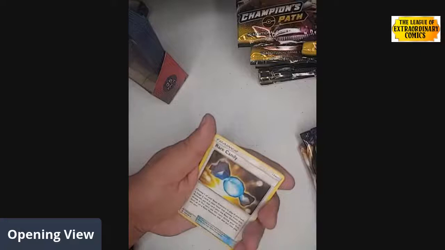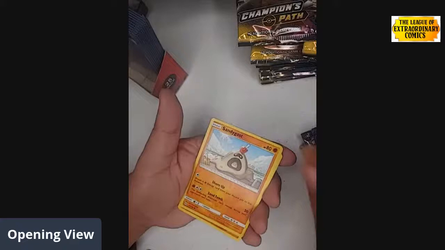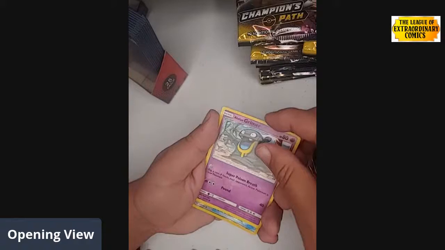1, 2, 3, 4. All right, so start off with lightning energy, rare candy, Wishiwashi, Sandygast, Cosmog, Mantyke, Alolan Grimer. All right, here's our reverse holo.